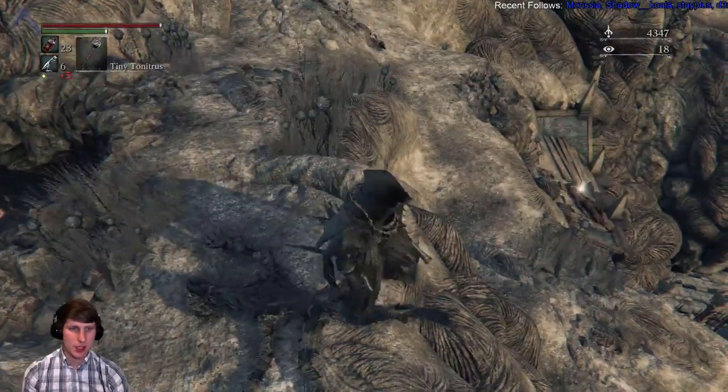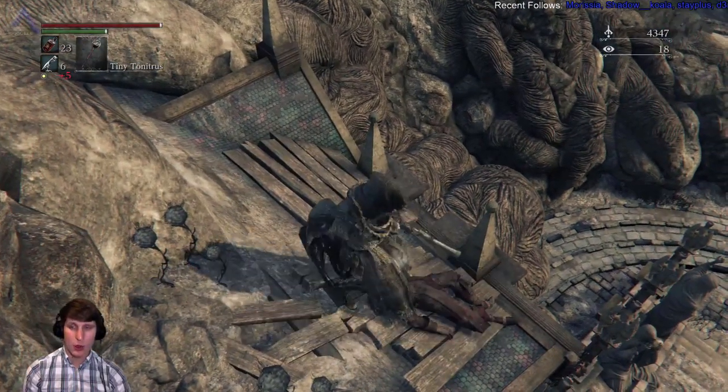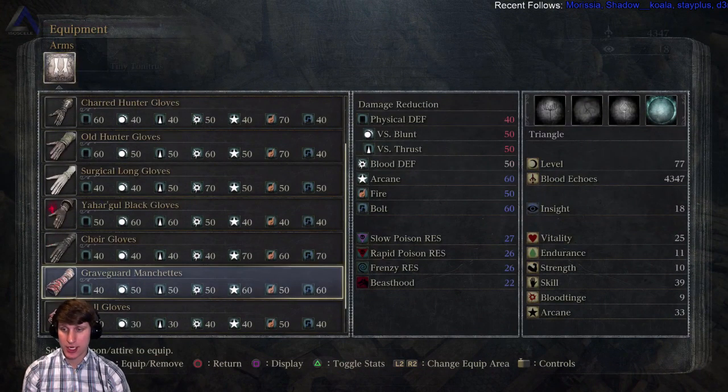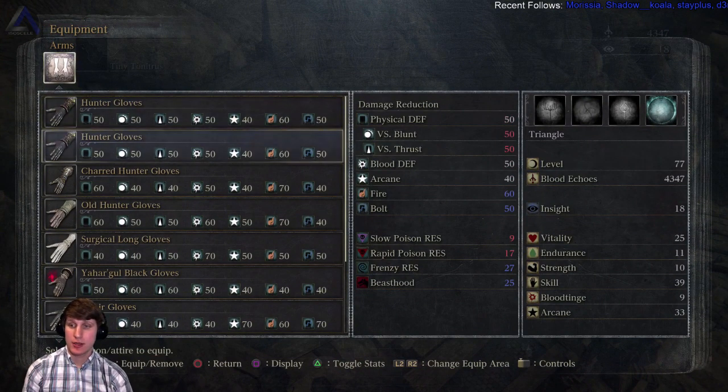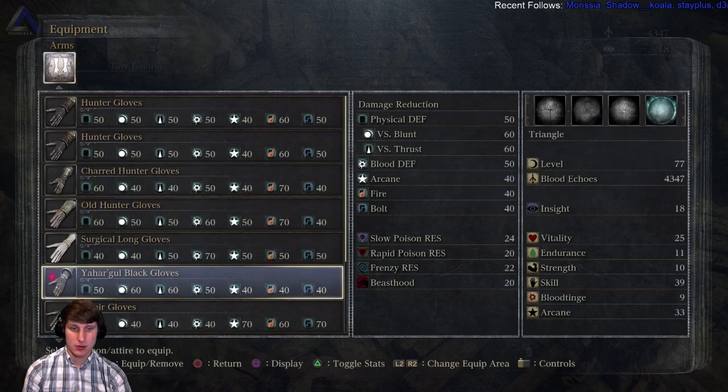Let's get some bullets. Let's go get this item. Let's get it. Old hunter gloves. Okay, I'll take it. I'll tech it out. The old hunter gloves. Actually, pretty good. And it has increased frenzy resist.